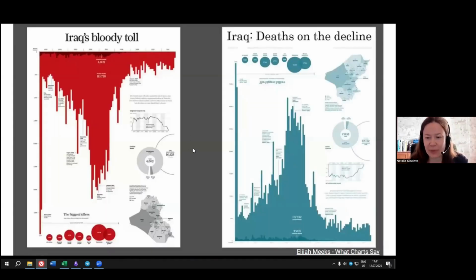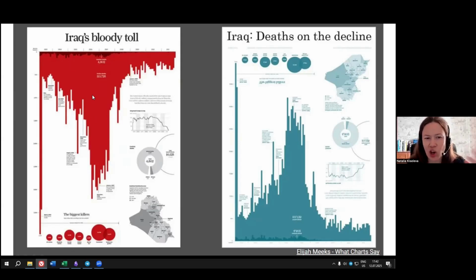Yes, this is the example. Elijah Mix made a remake of the chart about Iraq's bloody toll on the left. You can see this really bloody chart. It looks scary. It looks emotional, and you just think, oh my God, it's so scary. There is death. There's so much blood, because the author used emotions here.